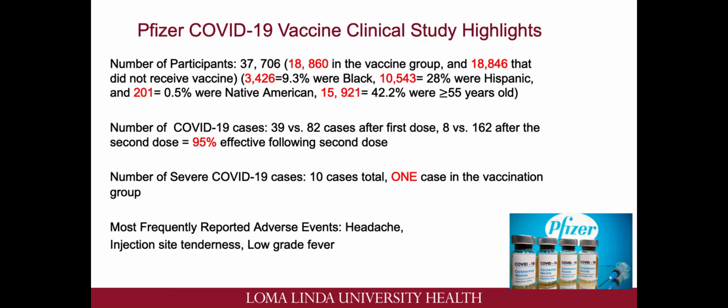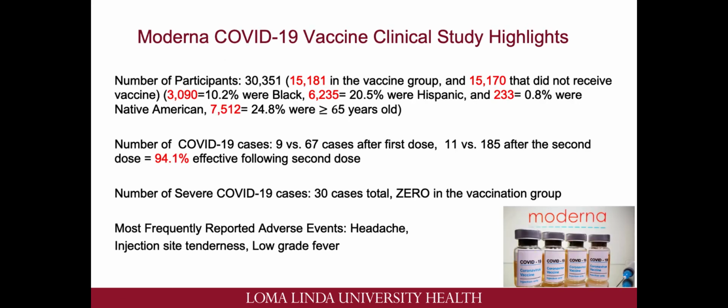I myself received the Pfizer vaccine. After the first dose, I was pretty much okay. I did have a bit of arm pain, but it was manageable. After the second dose, I did feel a little bit sluggish, and it was likely due to me having a lower grade fever. And this excited me because it let me know that my immune system was working. It let me know that my body was making protection for me against COVID-19. And I took a little bit of Tylenol, and I was just fine afterwards. It only lasted about 24 hours.